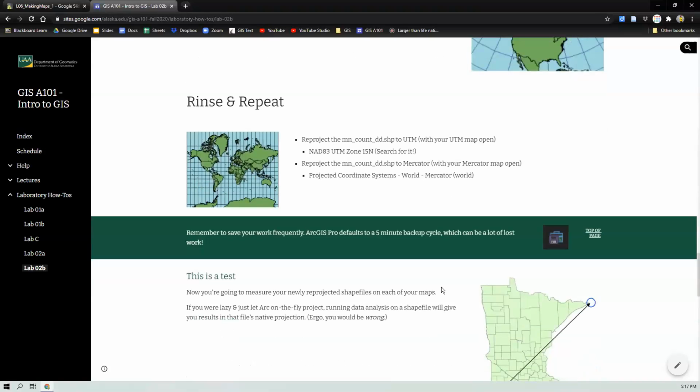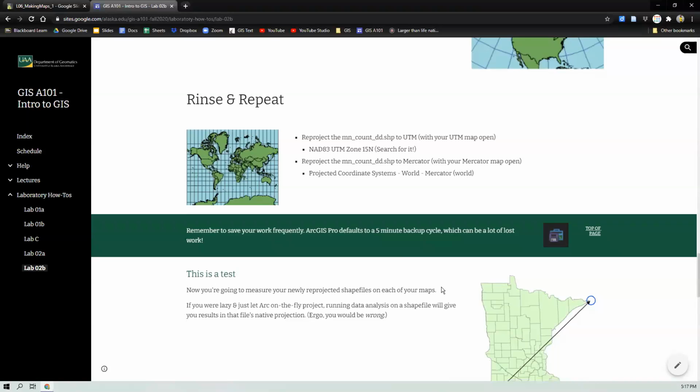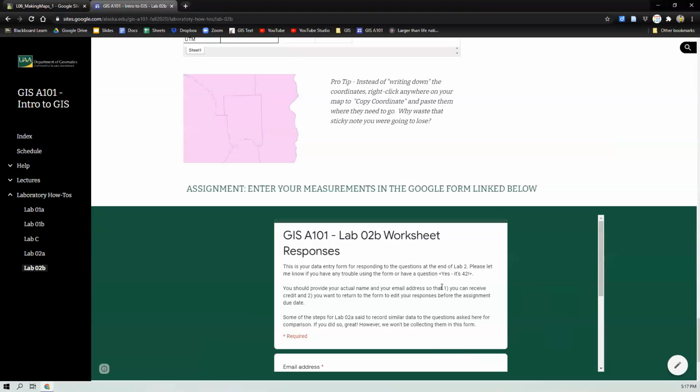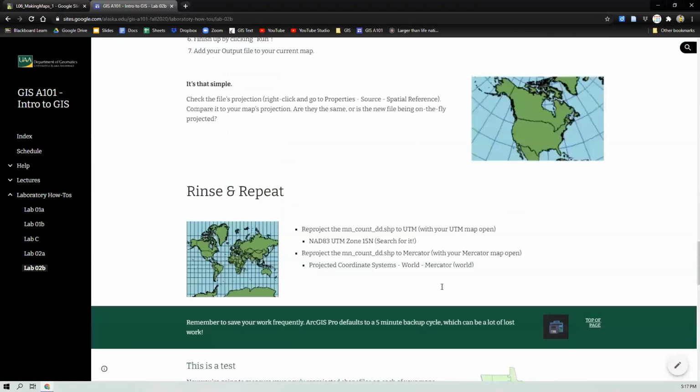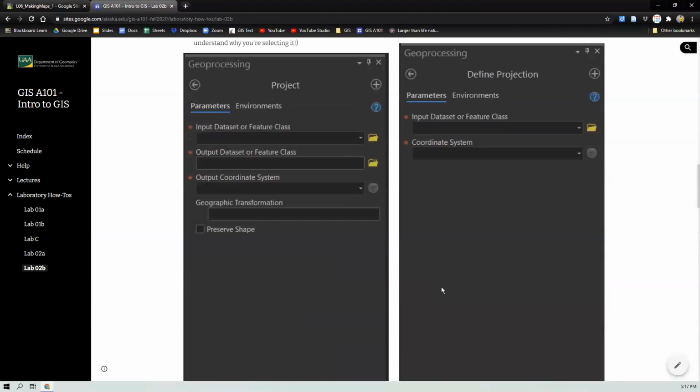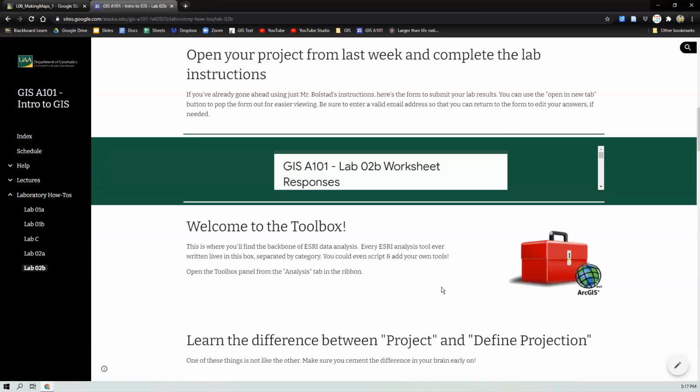First, what do you imply when you have this question? What's wrong with the lab? Like which direction should I be thinking? That's my question to you. No, we did go over that a little bit at the end of the lab. Basically, the problem I have with this lab is that what he's trying to show you is that by reprojecting your data into the correct projection and bringing it into the map, you can match your projection.